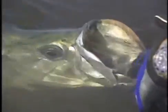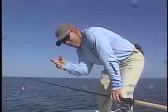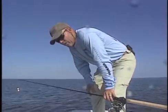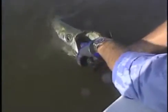But that's the big mistake people make when they're fishing with circle hooks. It's an Owner 5/0, and the key, I think, that's very important is you've got to have a big gap. That's what a 5 or a 6/0 gives me, because look at the mandible size on this tarpon. It's really big. So for a circle hook to work, doesn't it have to go around the mandible? Yes.